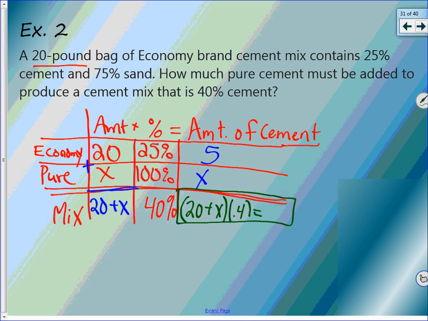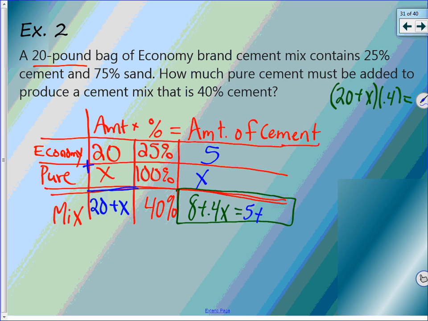Can you just put down the... Sure, if you want to multiply it out, if you don't want to do that, yeah. It would be 8 plus 0.4x multiplying across, equals, and what do I get from adding down? Wait, how does it follow through with the other one? So 0.4 times 20 is 8. Yeah. 0.4 times x is 0.4x. But like, what would you put on the other side? On the equal sign, and the other. Same thing that I'm going to put right now. It would be 5 plus X.